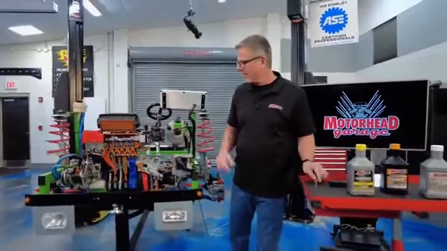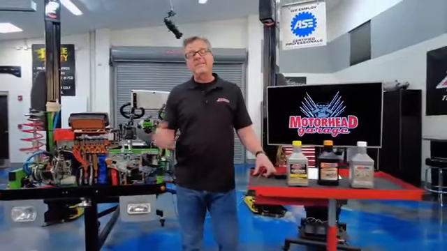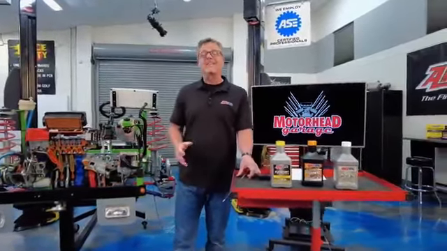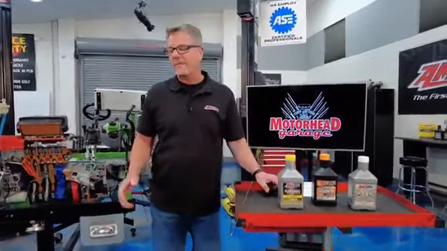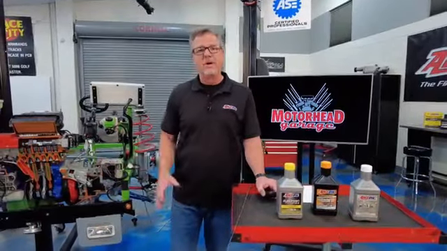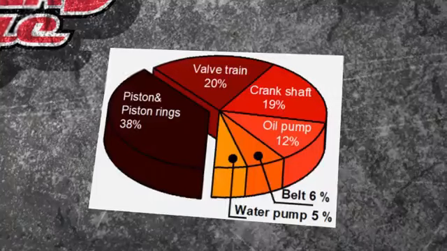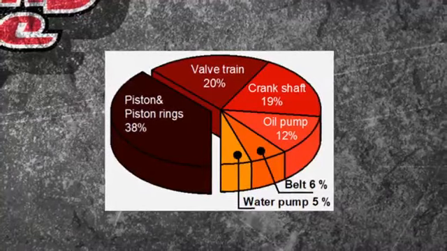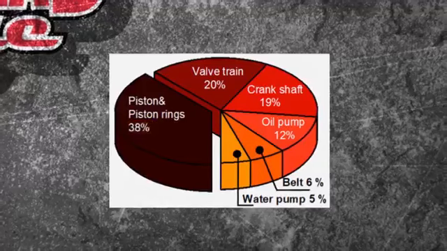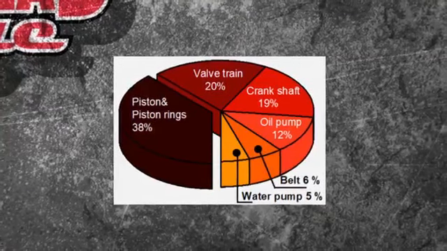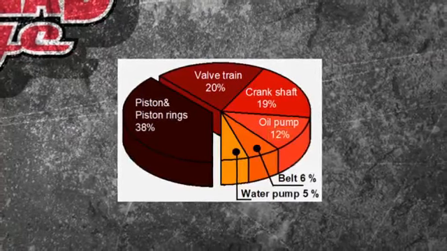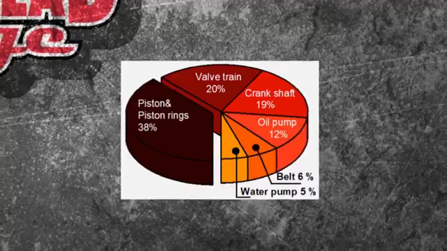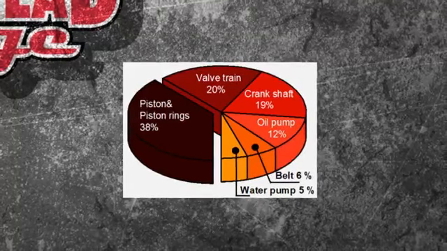Now you heard that one. Squeaking a little bit, and it's spinning at electric speed, which is nothing. These things go 5,000 RPMs. Just imagine that and what the oil has to do. Also, there's some frictional loss in all those bearings. Now that 100% loss actually equates to all this here. You see the piston rings 38%, valve train 20, 19 for the crankshaft, 12 for the oil pump, and so on. More frictional loss, the less horsepower you're going to get.